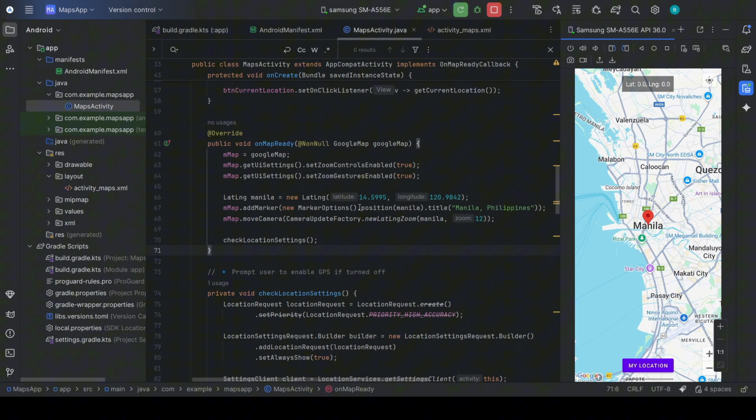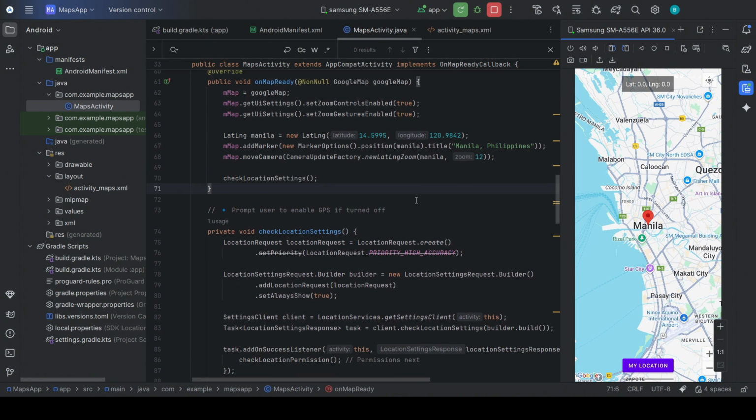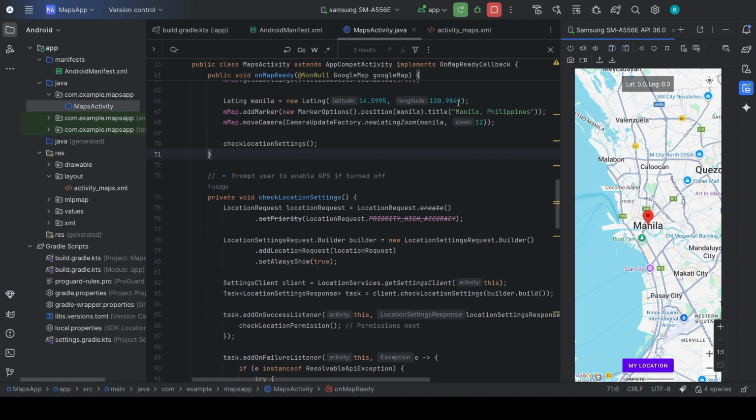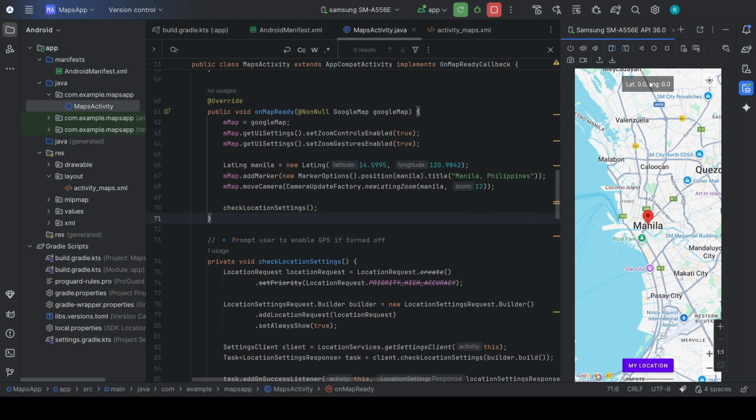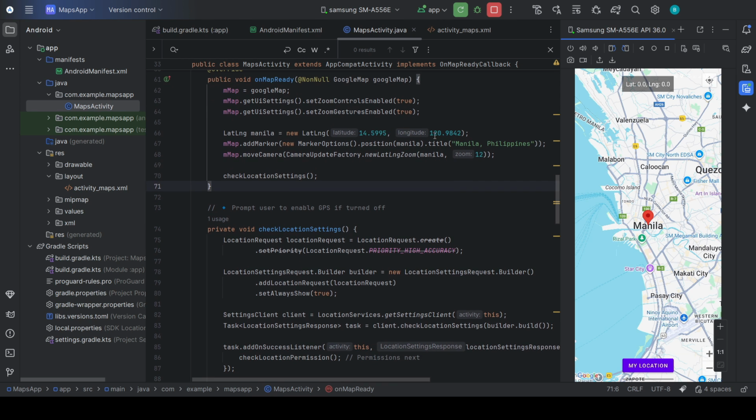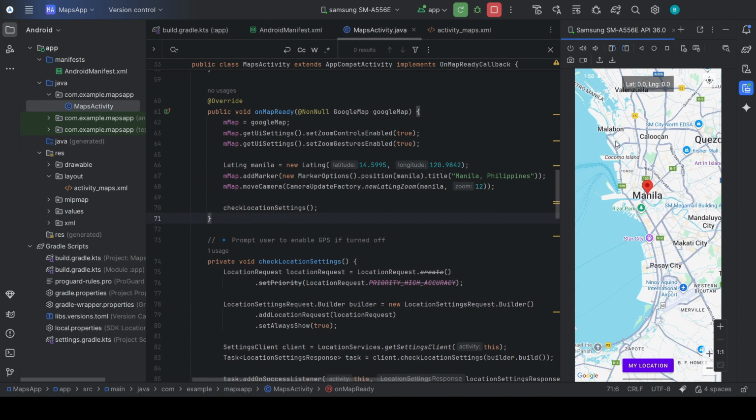This is the set location in the map. As you can see, this is the latitude, and it is 0, 0, 0, 0 because this is the position that you set in your studio.